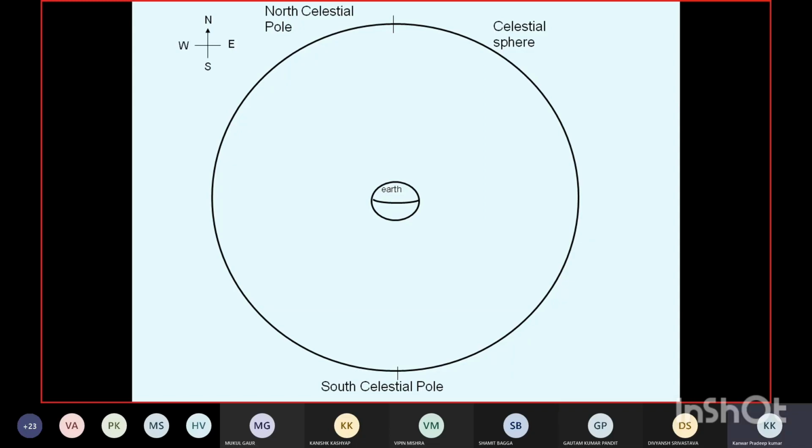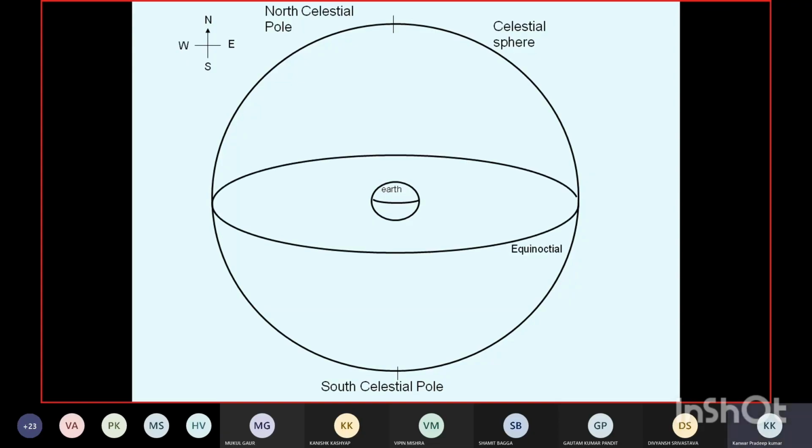And a person in the northern hemisphere, wherever he is, will be able to see only half of the dome. More about it later. So project the equator onto the celestial sphere, you get the equinoctial. Now the path of the sun. The next thing you are going to see is the annual path of the sun, not the daily path.